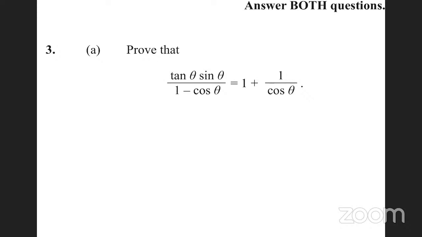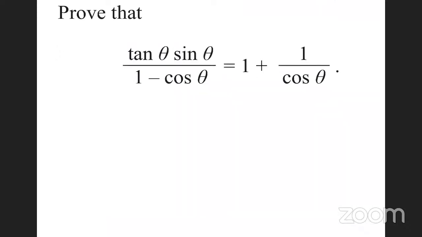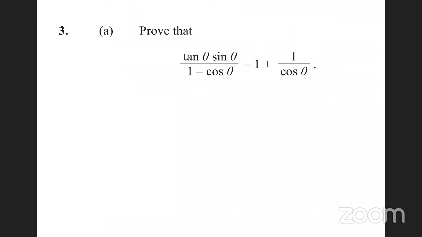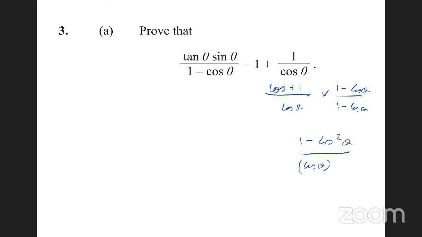Sometimes I like to just work with the right hand side a little bit, and then I will go back to the left side and do it, right? So I'm finding the LCM here, cos theta plus 1. That's all they have to offer. But because of the denominator looking like that, I've seen a little trick that you might need. You might need to multiply by this, and then you'll get 1 minus cos squared on top, and you'll get cos theta times this on the bottom.